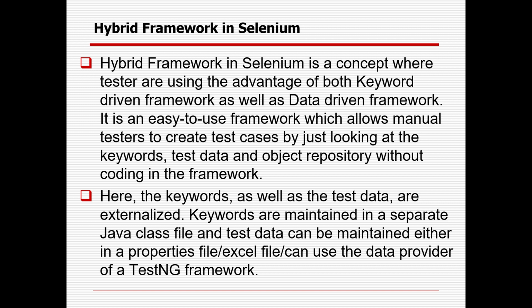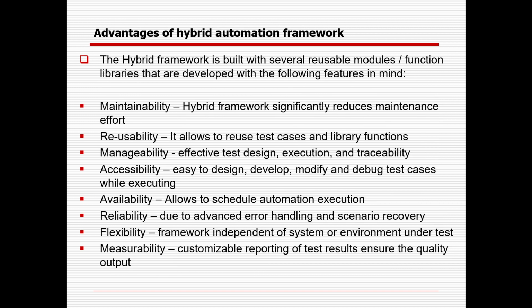Here the keyword as well as the test data are externalized. Keywords are maintained in a separate Java class file, and test data can be maintained either in a properties file or an Excel file, or you can use the data provider of a test engine framework. What are the advantages of the hybrid framework? The hybrid framework is built with several reusable module function libraries that are developed with the following features in mind.